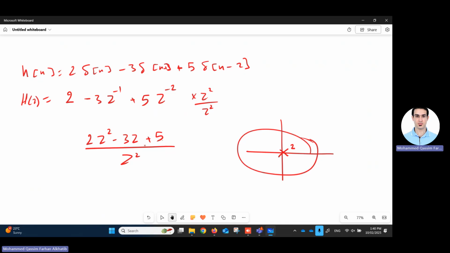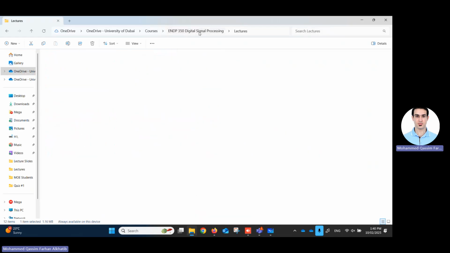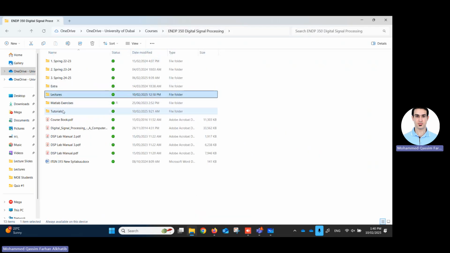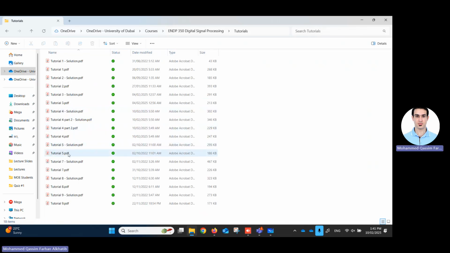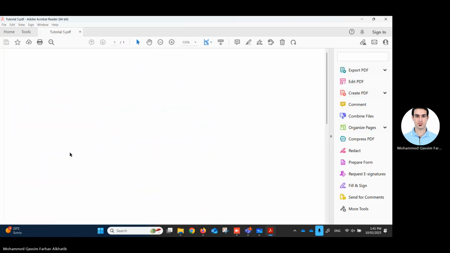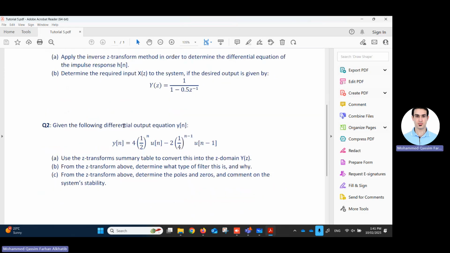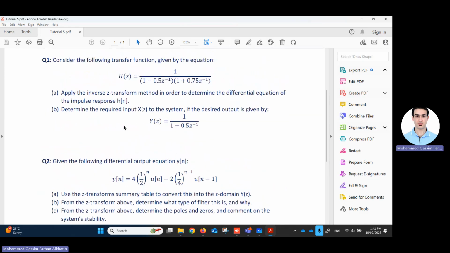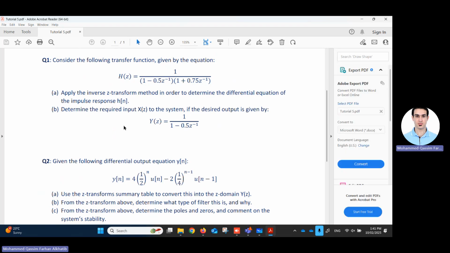All right. Let's see in the tutorials if we have any good examples about IIR. So I believe that's 5. Okay, there you go. Consider the following transfer function given below. Apply the inverse of the transform. We've done the same exact example to determine the differential equation. So yeah, a over 1 minus 0.5 z, b over 1, and then find the coefficients of a and b, then apply the inverse transform, pretty much like the example we did before.